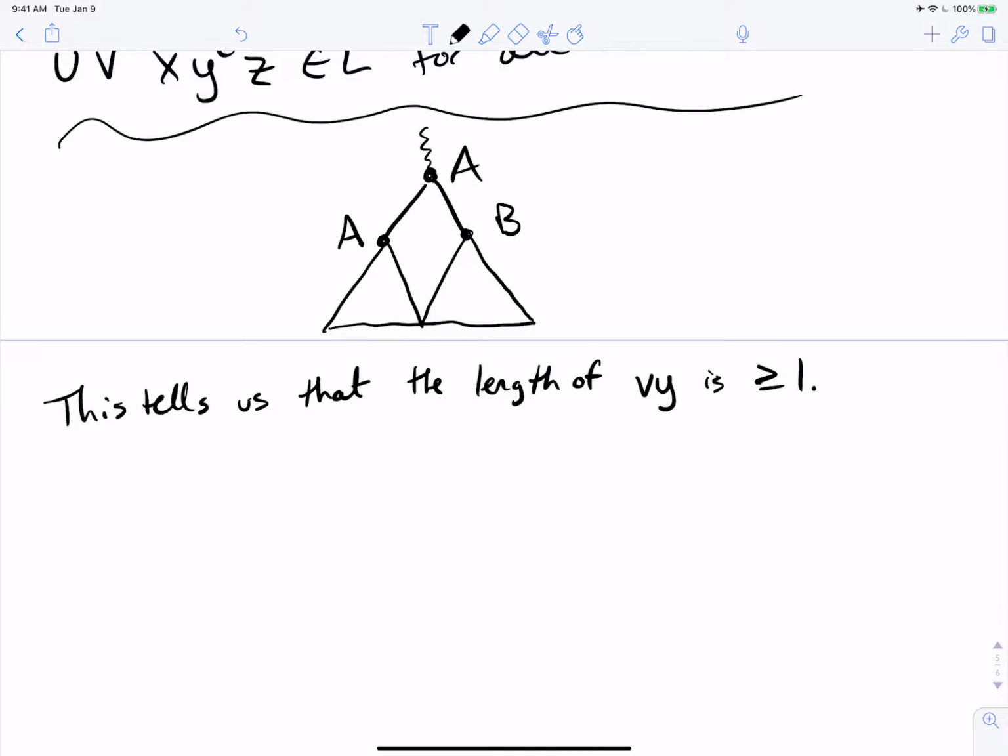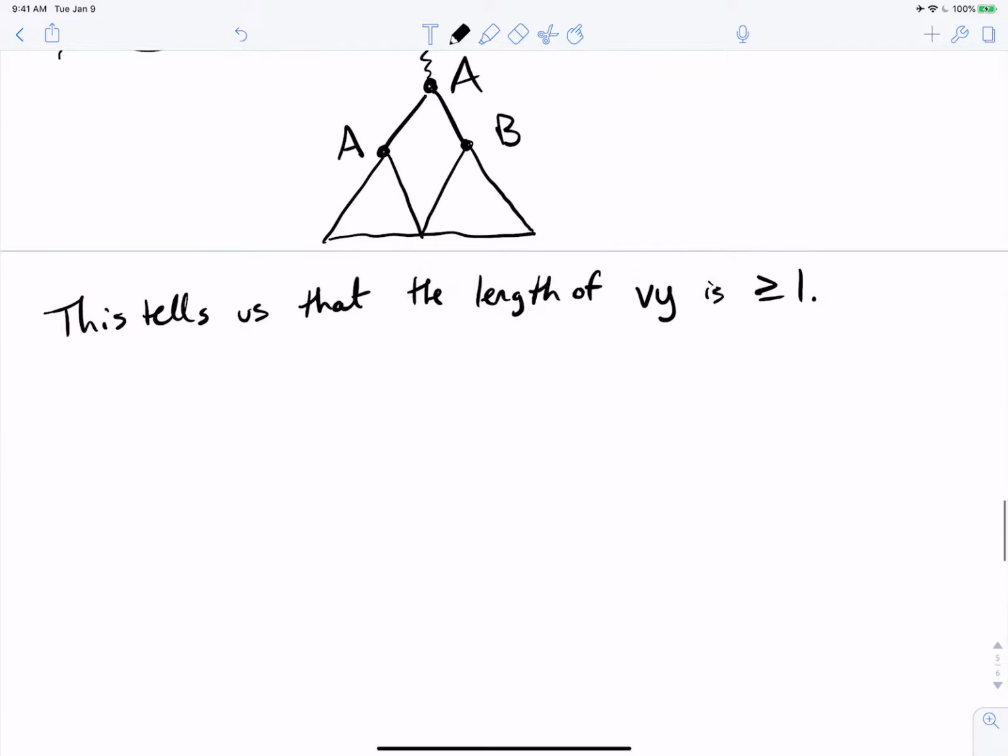Because if both of them were empty, then the length, when they're both empty, is 0. But as long as one of them is not empty, then the length must be at least 1. So another way to write it is the length of VY is at least 1, or VY is not empty. That's another way to write it too.